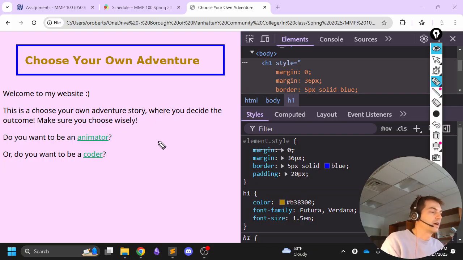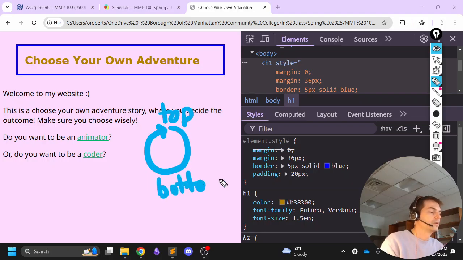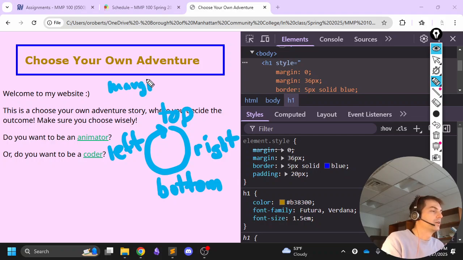One is, and it works kind of like a clock. It goes clockwise. So we can think of the box model. We have the top, right, bottom, and left. And when we're writing rules, we can specify one direction. So we could say margin dash top to only affect the top. Or we can combine them together. So if I say just plain margin, it'll apply to all 4.